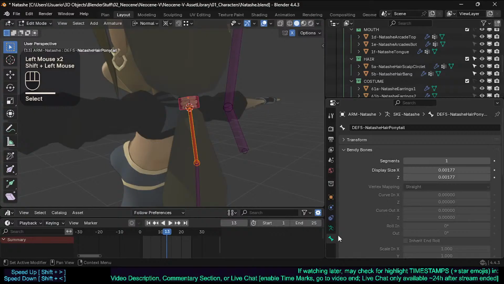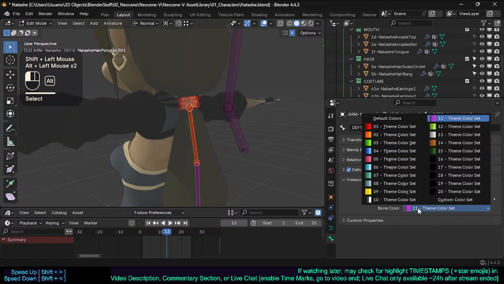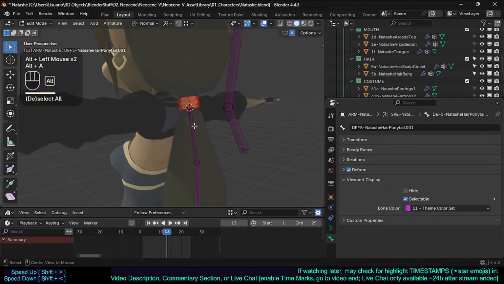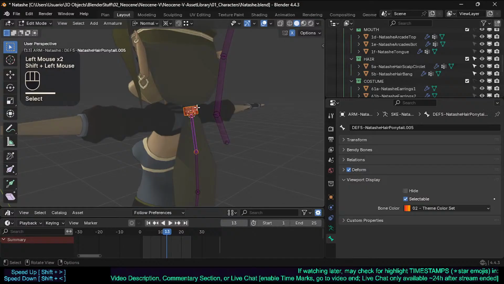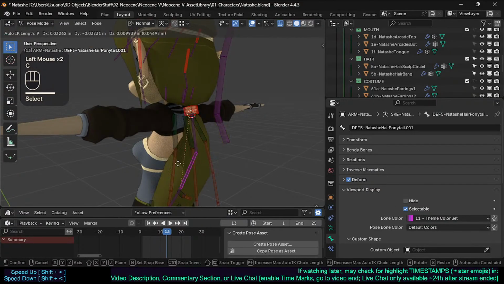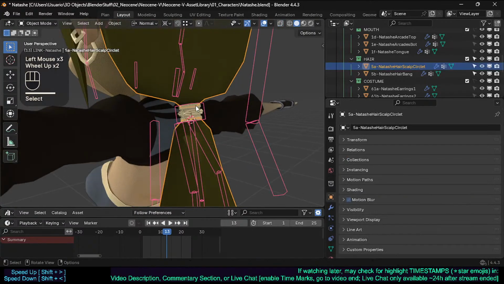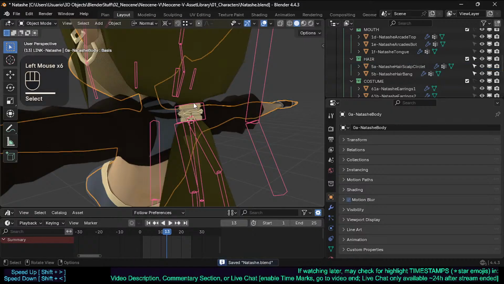Going to bring this color to it, and this one we're going to bring this color. I'm going to parent this here, and so now this is part of the chain. So you see that will transform that, but we need to weight paint this thing there.